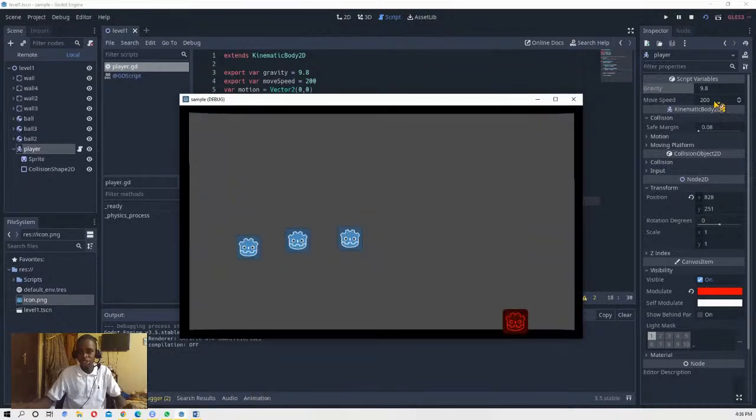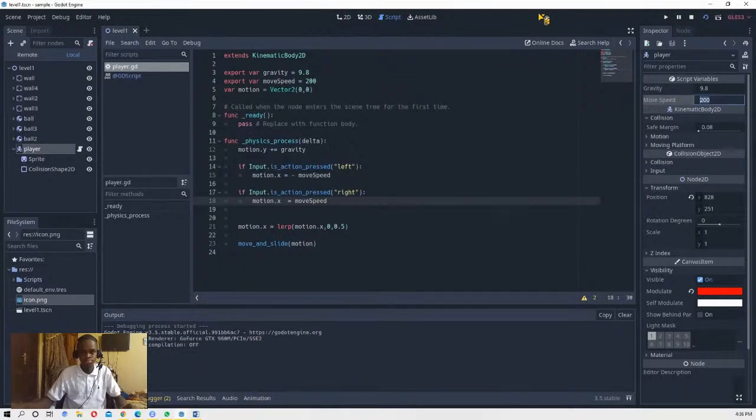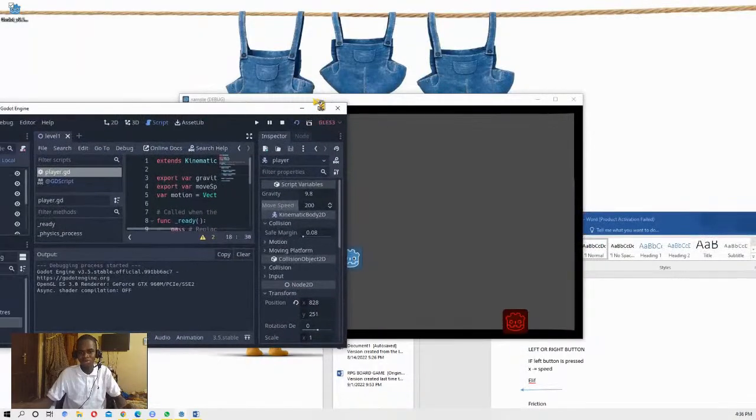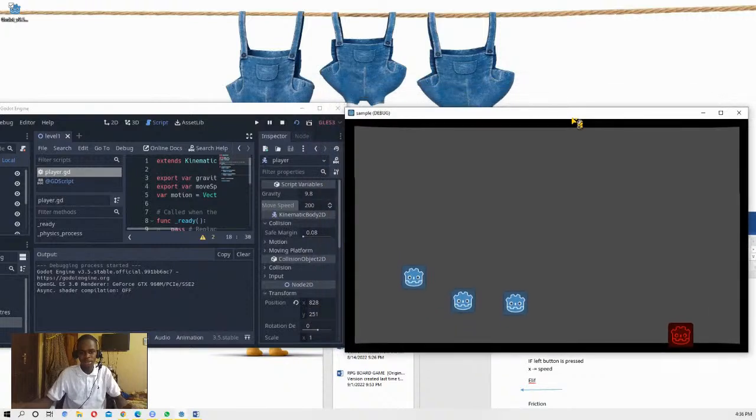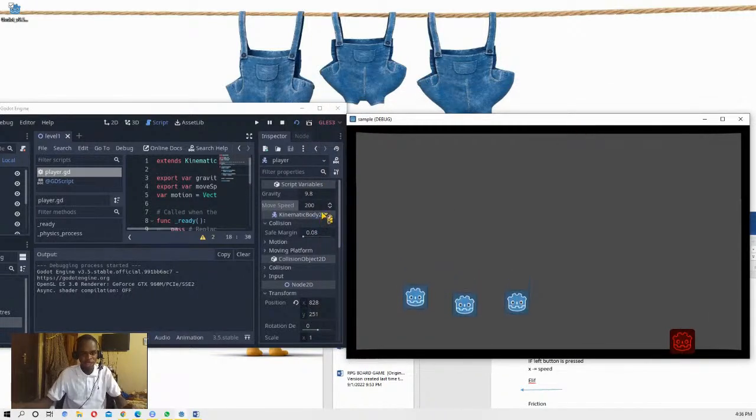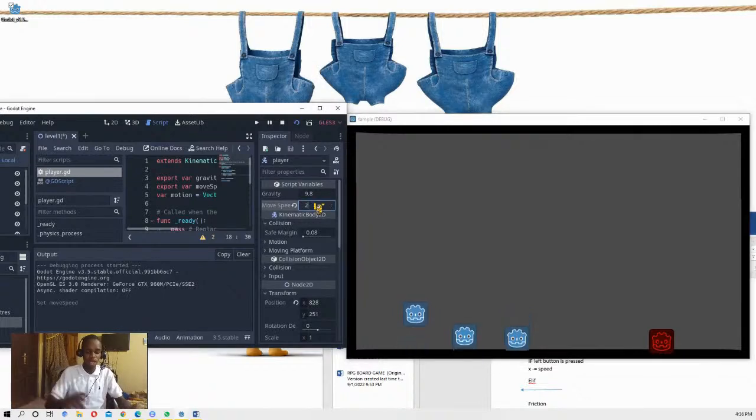So I can change this value here. Currently, as you can see, our speed is like this. I can change this to 500, and then I go back. Yeah, as you can see, it's moving faster. I can change this to 2000.